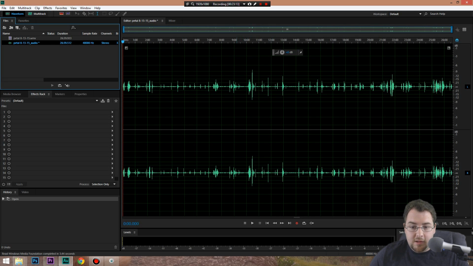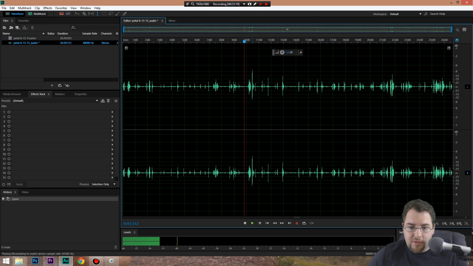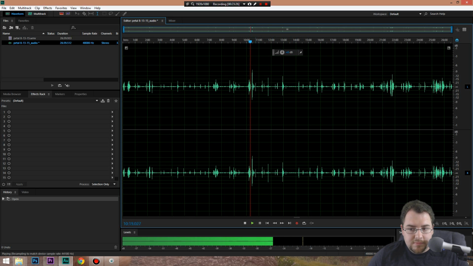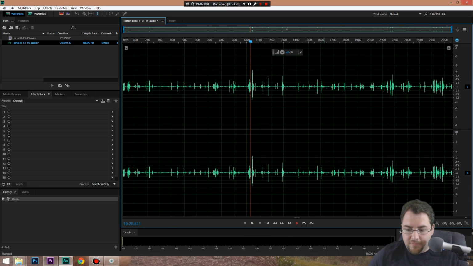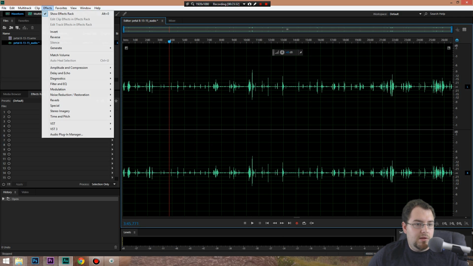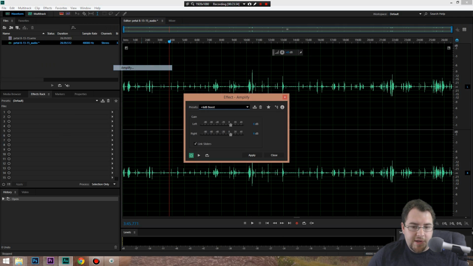And yeah, so look how tiny these waveforms are. We don't want this. It's like super quiet. So first thing we're gonna do is amplify it.